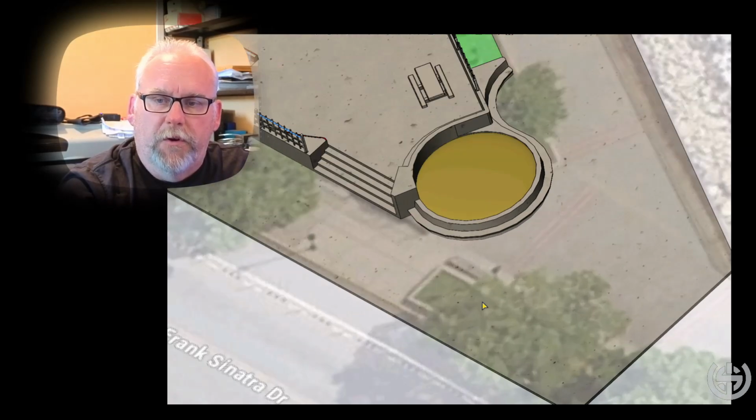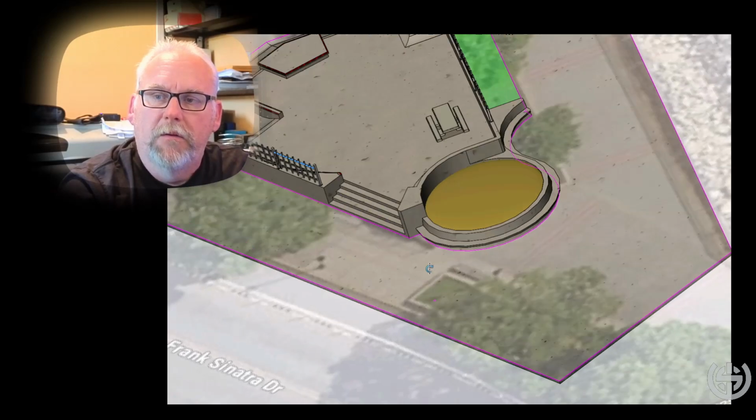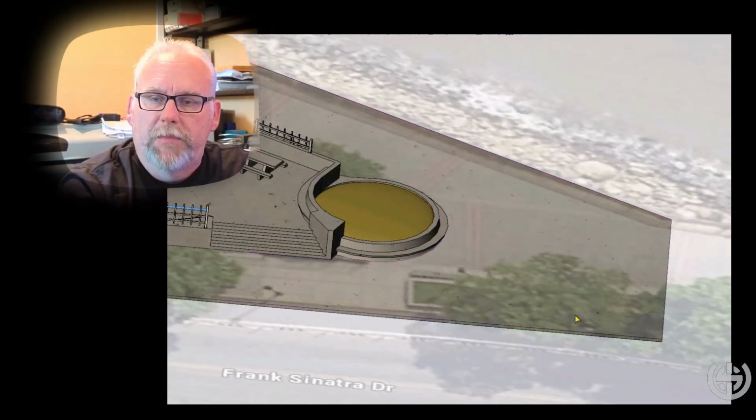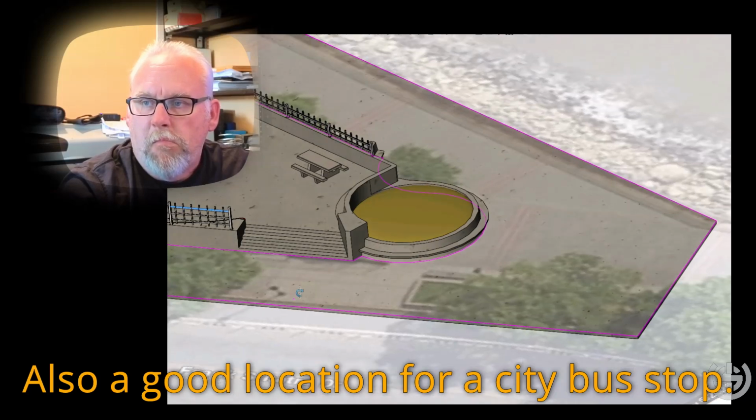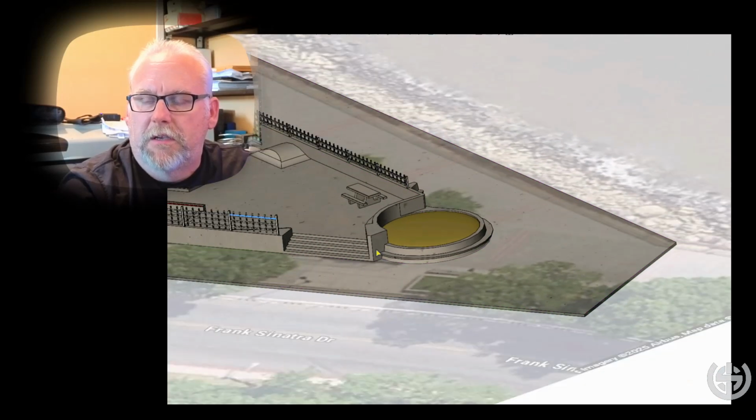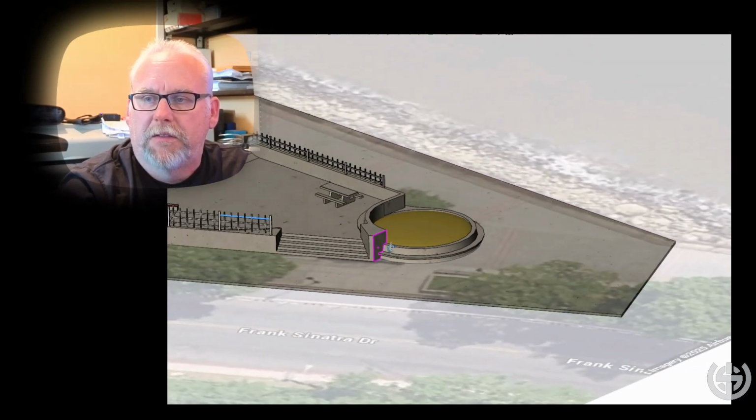From the aerial photograph, this looked like in the rendering it was going to be taken out. But what I would do is maybe put a bike rack over here, and then put railing here, or a railing here that's also a bike rack. So this is egress at the southwest end of the park. Frank Sinatra Drive is right here.